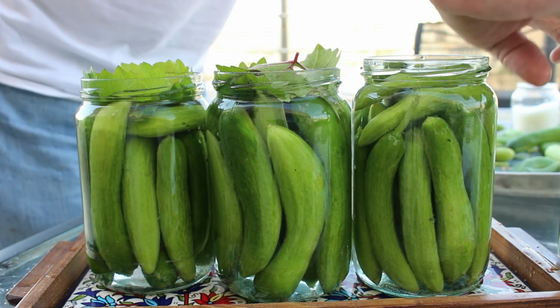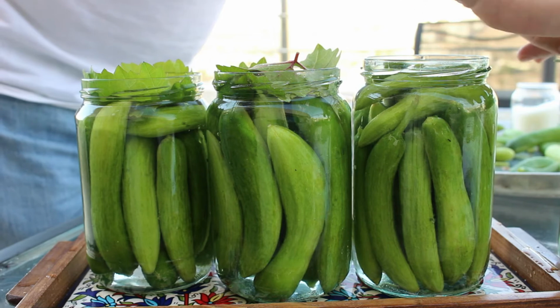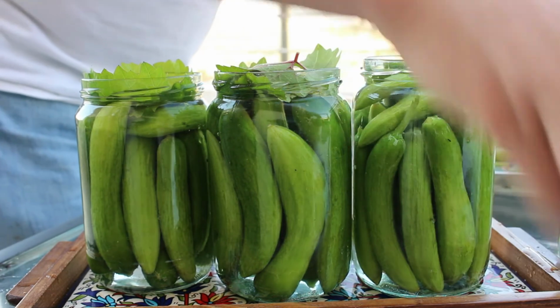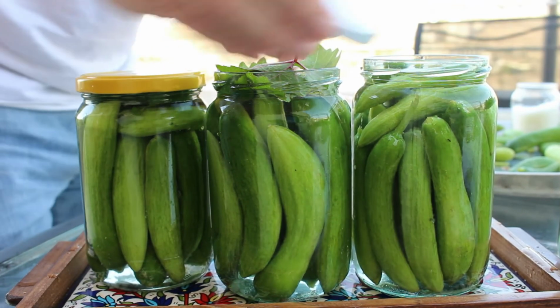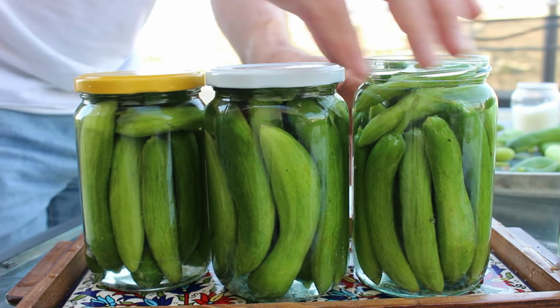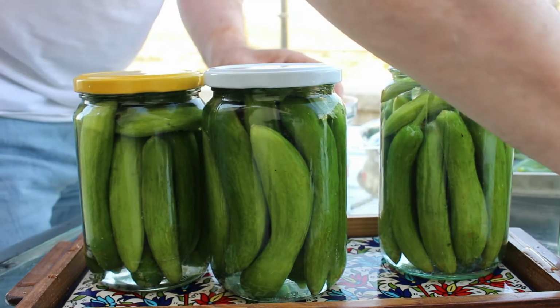And that's it. Now we close the jars. And how long usually, Baba, does it take? Usually in the summer, in hot weather, between 2 to 3 days. In the winter, with the cold weather, it needs about a week. But in the summer, we do it in 2 to 3 days maximum. In the winter in Palestine is the same weather in England, so it gets really cold. So a week, and just keep your eye on it.